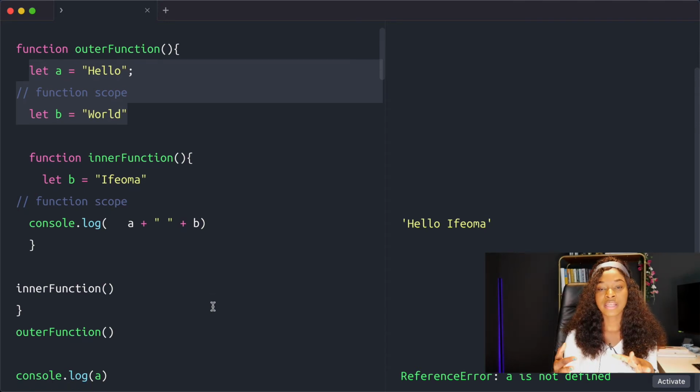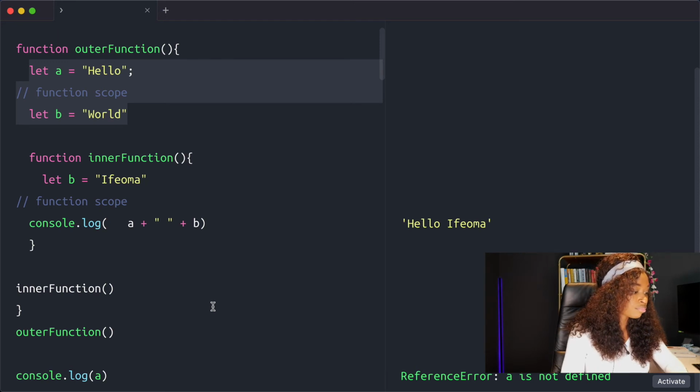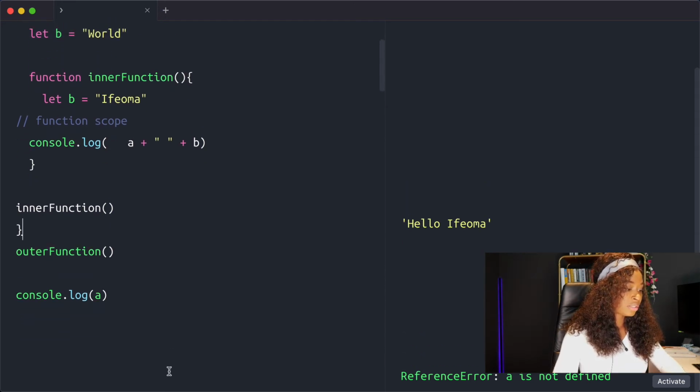Now, variables declared with const or let are block scoped, right? They're scoped to their nearest pair of curly braces, and the scope is limited to the enclosing block where they are defined, right? Now, you can't have access to these variables outside the block scope. They're not accessible from outside their block scope. They're only accessible within their block. So let's take an example. Now I'm going to delete these.